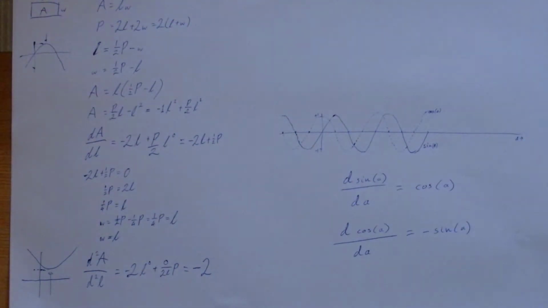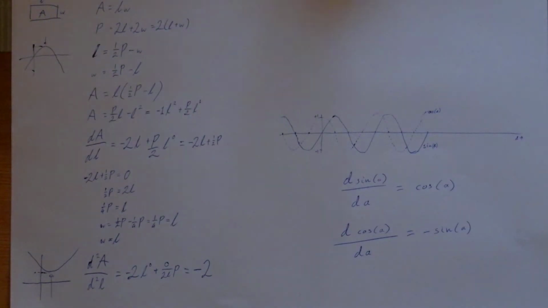So we start with a rectangle. Length, width, area. The area is length times the width. Try it yourself with graph paper if you don't believe me. And the perimeter is twice the length plus twice the width. 2 lengths, 2 widths, twice, bracket, length plus width, bracket. Length plus width there, length plus width there. Try it yourself with graph paper if you don't believe me.